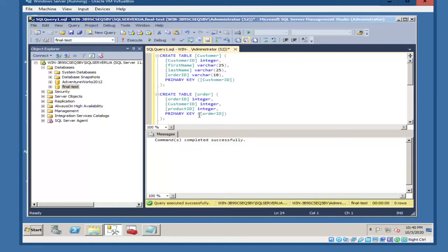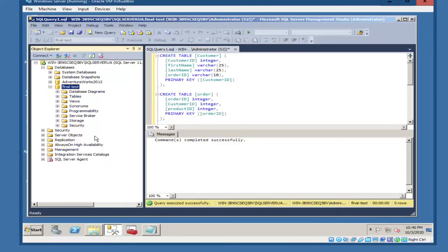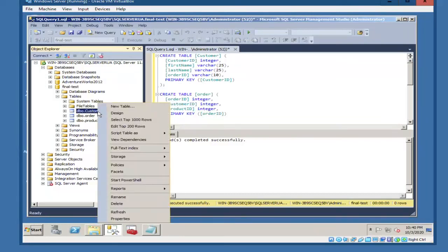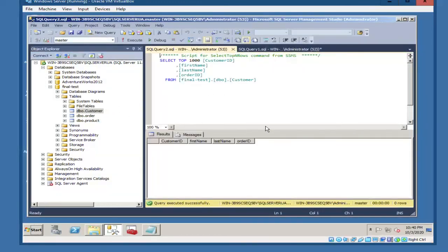But to verify this, you can open this up and here, and you have those tables here for you, right? So all you have to do for submission is to, I think there's one more step we can do. You can right click on the customer table and then select the 1000 rows. It doesn't really matter how many, but as soon as you do that, it'll do the script for you, and then it'll list for that, and then the query should execute successfully.